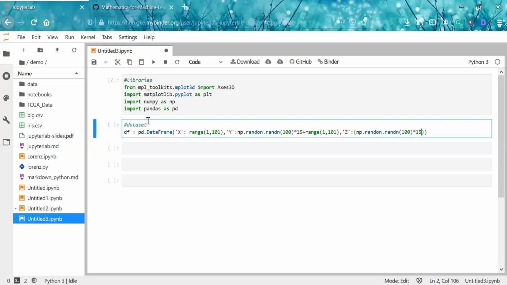Okay, so I'm just operating some numbers. See, there are so many ways to prepare the data set. I'm just preparing it based on some random numbers.